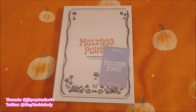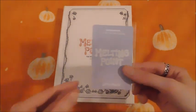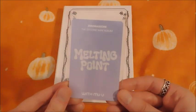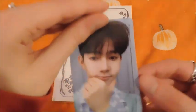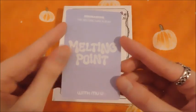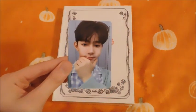I'm going to be unboxing Zerobaseone's second mini album, Melting Point. I have the Fairytale version right in front of me, and it also came with this With Me Pop, which I think we'll look at at the start of this video rather than leaving it to the end. So 1, 2, 3, and I got Zhanghao, super cute. He looks absolutely adorable. So here is what his pop looks like, and as I say, this was the With Me Pop. Super cute. So this is the one that came with my album.